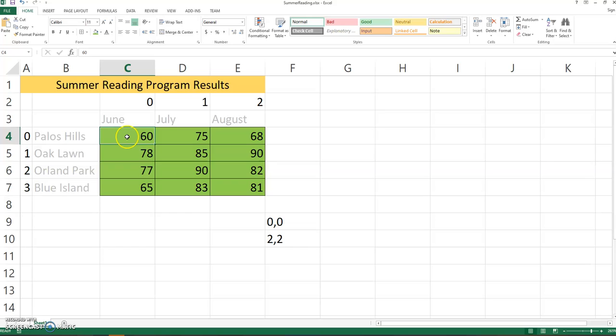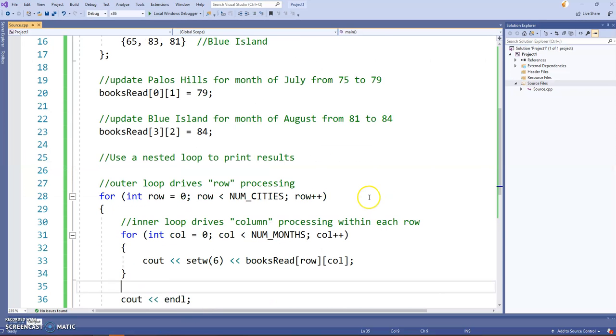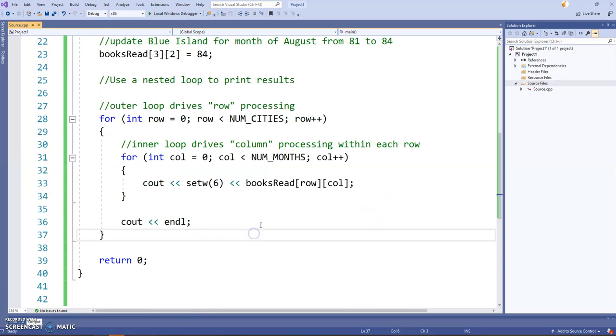I would have to reach into the Palos Hills row, print the 3 months. So that's one of the loops. The inner loop is going to process the columns, print the columns. And then I'm going to move on to the next row and print those 3 columns. And then I'm going to move on to the next row and print those 3 columns. So you really have to use a nested loop to make this happen.